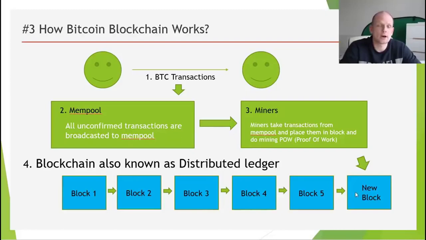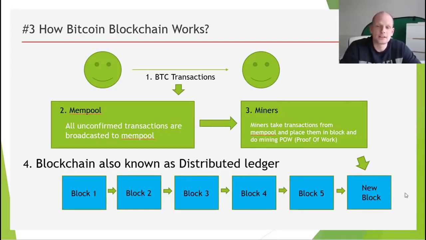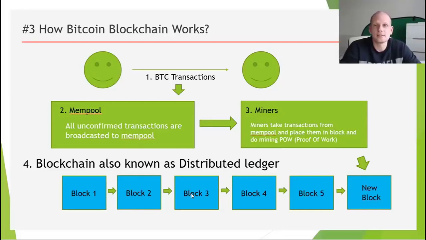After a block has been mined, it is added to the end of the blockchain. You can see at the very bottom how the blockchain looks — it's a sequence of blocks containing the entire history of transactions. Each block contains a transaction history. Block one contains the very first transactions ever executed on the Bitcoin blockchain; only the last blocks are the recently mined ones. One unique thing about blockchain is that each next block contains information about the previous block — block 5 contains information about block 4, block 4 about block 3, and it is hashed header information.